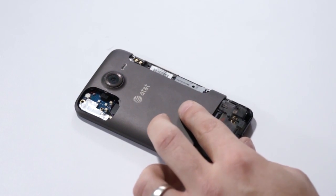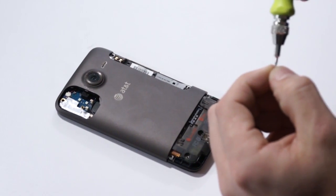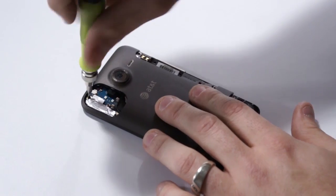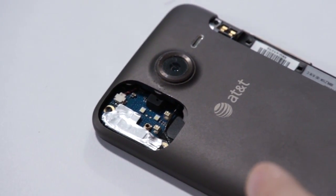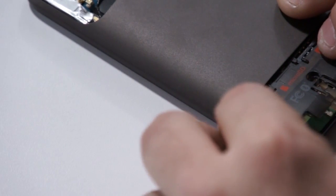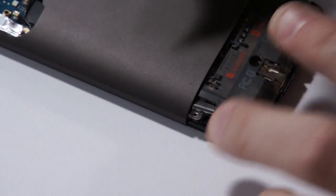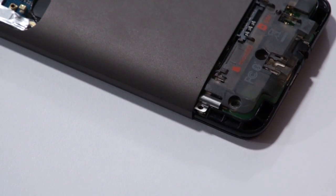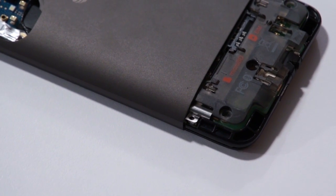Now really what we just got to start doing is start putting all the screws back into place. Start from the top. We're just going to reverse all of our actions, moving counterclockwise all the way around the phone. We're going to set our little washer into place. Make sure we get a good shot on that. And I'll take the screw and secure it.